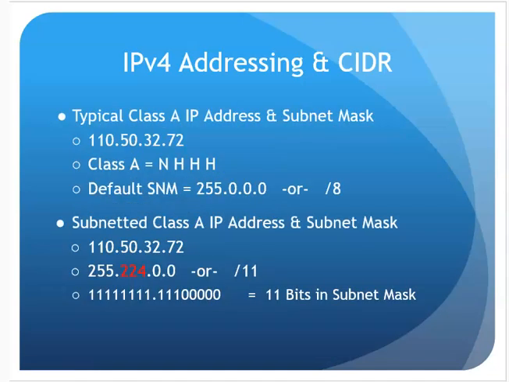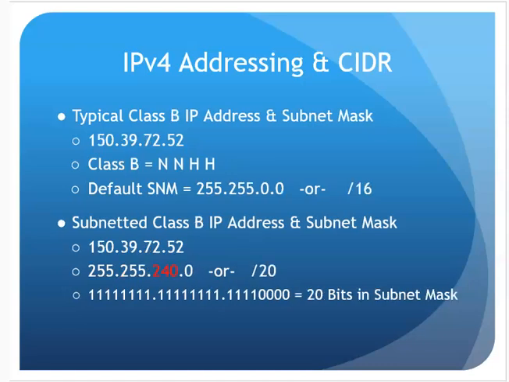So we'll go back to our earlier examples. If we have a Class A network, 110.50 and so forth, and the default subnet mask is 255.0.0.0, that can be written as a /8. So if I see a network with 255.224.0.0 or /11, because those mean the same thing, we would know that subnetting has occurred. There were 8 bits here, and this number here, when I convert, is 3 bits in binary. So 8 plus the 3 gives you your /11. That /11 means this in decimal, and this in binary if I convert those first 2 octets to binary.